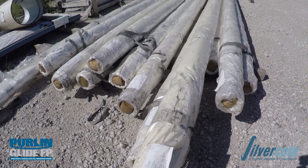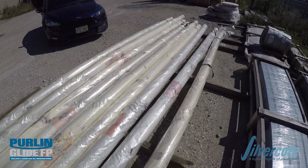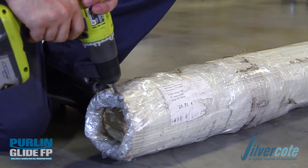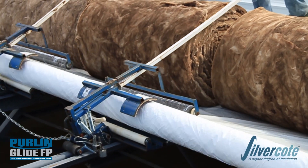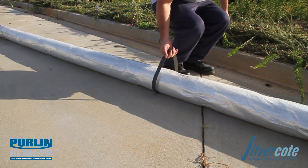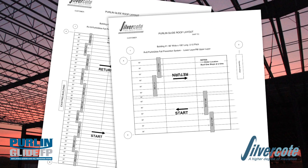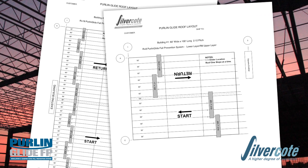The Pearl & Glide Fabric Rolls are the second component of the system, shipped with a durable covering to protect the rolls during shipment. Each fabric roll is labeled with a roll size, job name, delivery address, and contractor contact information. Unwind arrows are placed on the roll to ensure the fabric dispenses properly when loaded into the Pearl & Gliders, dispensing from the bottom with the white side down toward the inside of the building. Lift straps are also included. Available in custom widths up to 27 feet and custom lengths up to 350 feet, each fabric roll fits a specific location on the building roof.